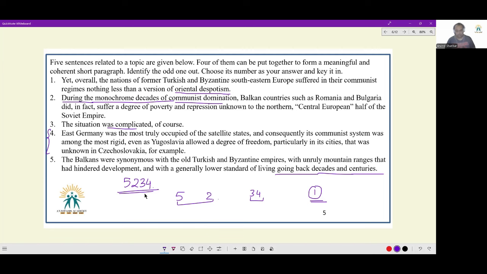Understand the game of parajumbles, the game of odd one out is. You will never ever reach 100% accuracy in these areas. Anybody who claims I have 100% accuracy in parajumbles or odd one out is lying, is making a tall claim without any substance. But what you can do is, let's be quick in solving them and read the statements carefully. If you can find links, find your links, mark your answer, move on. Expect around 50 to 60% accuracy here, because beyond that, it is an unrealistic aspiration to have that I will get so many right. Never going to happen.